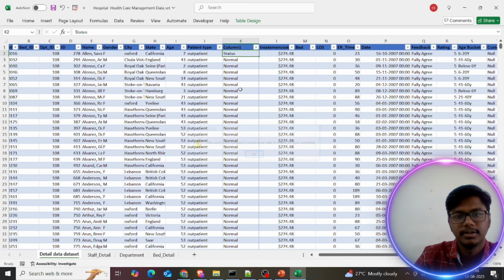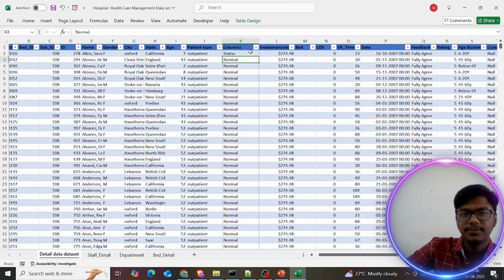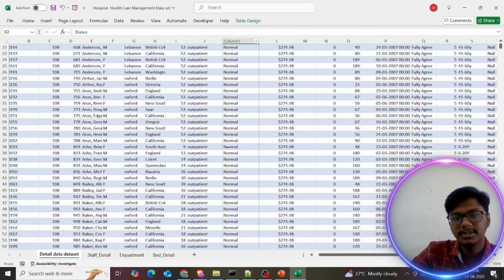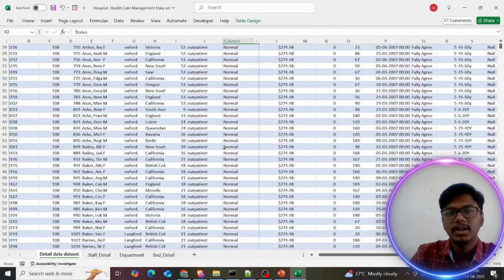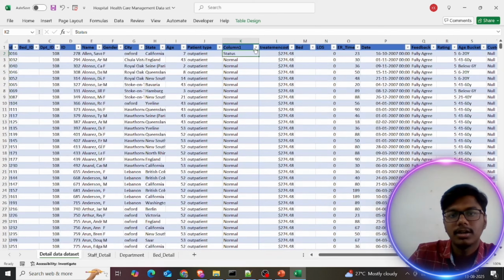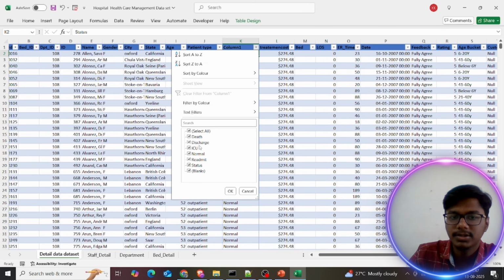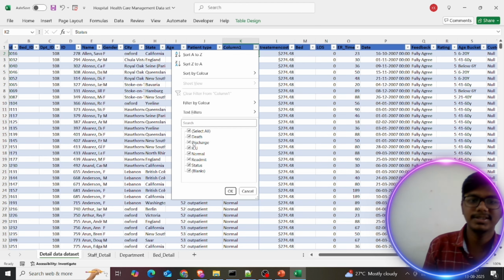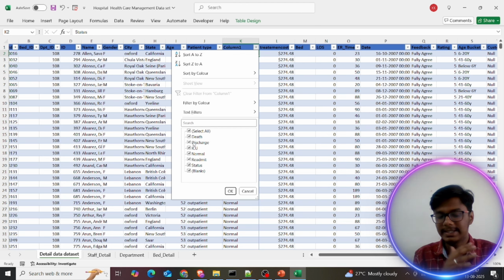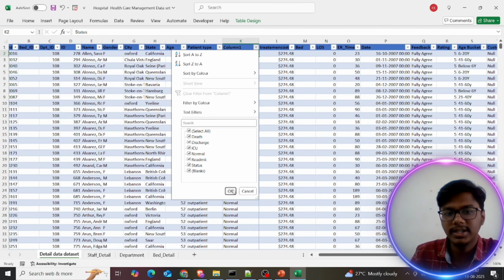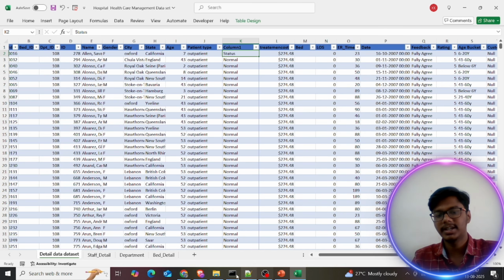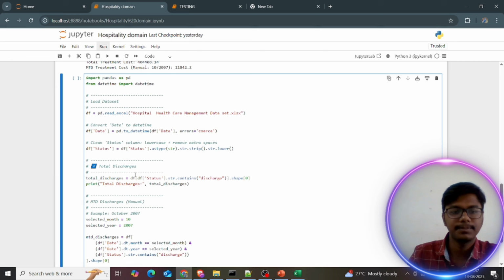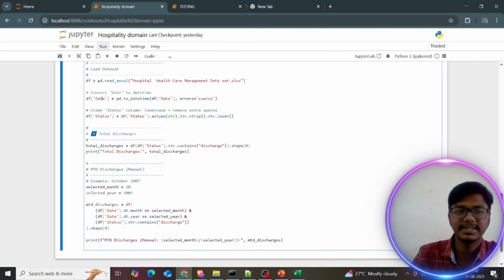Okay, fine. Now here, if you see how many patients, there are patients called normal and there are also those called discharge, right? I want to see how many discharge. Whatever may be in the data, the receptionist may enter with small case, uppercase, or some spaces, right? You want to clean the data. So this is the cleaning of the data. Please make sure to note this is for cleaning purposes. So I'm just cleaning the status.